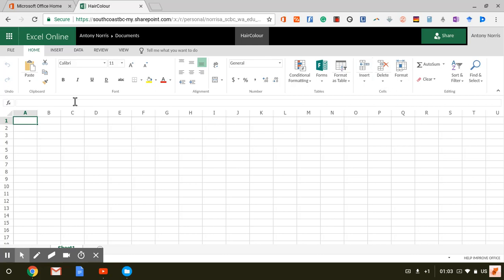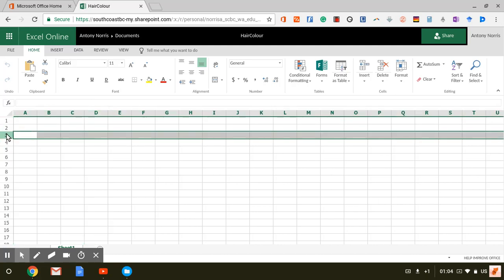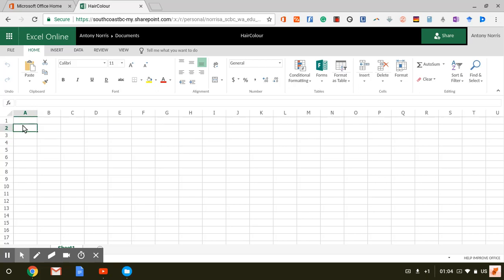because we're in Excel. So first off, you need to know the interface that you're using, the body of it. So these are worksheets, and each one of these things I'm clicking now are called columns, and each one of these are called rows. Each individual rectangle is called a cell, and that's where the data goes. So either words or numbers or formulas, which we're going to get onto in a second.